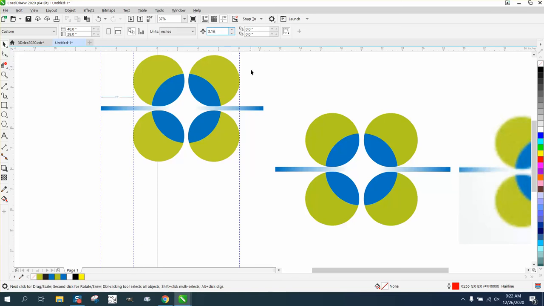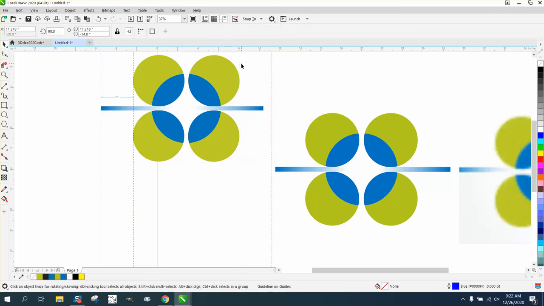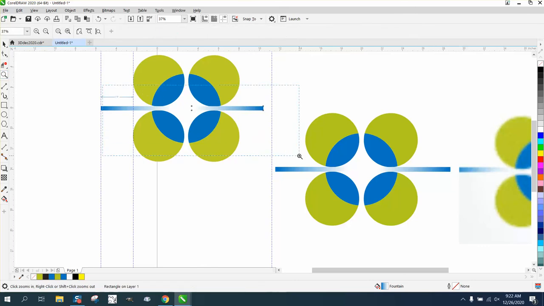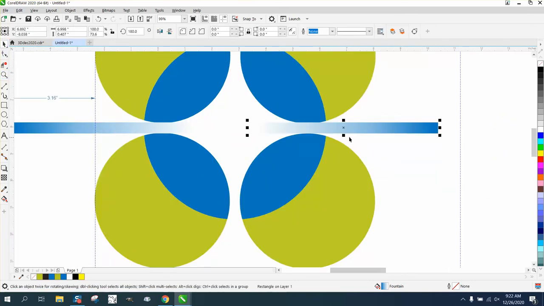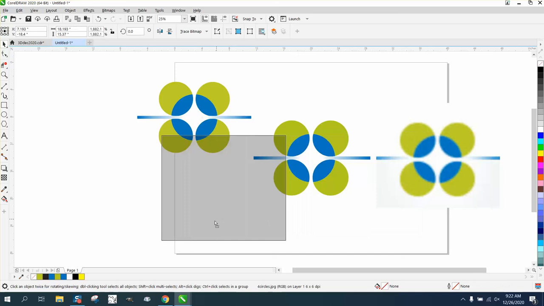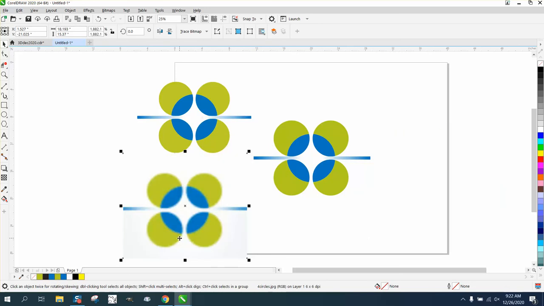And then nudge that indexing line over, and you see that I need to take this box all the way to that indexing line. So you just hold down the control button so you won't get off and just nudge it over. And then when you take away all the guidelines, the logo looks pretty much like the original, except it's a vector instead of so pixelized.